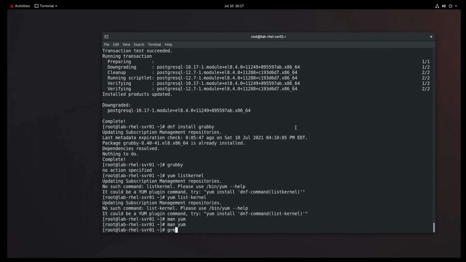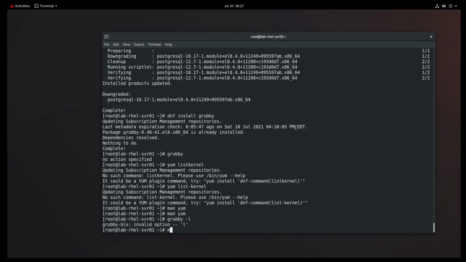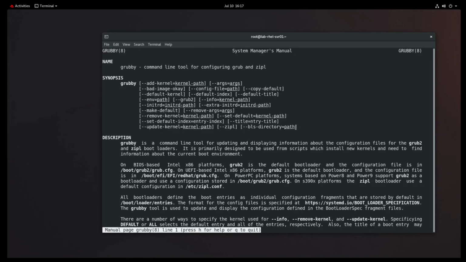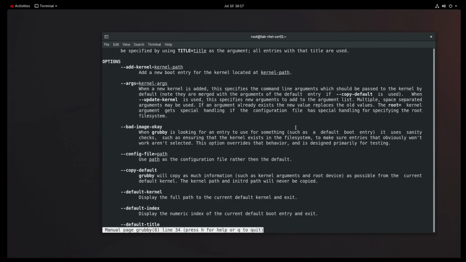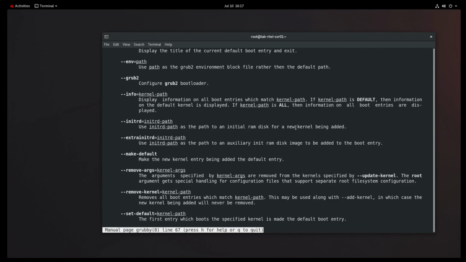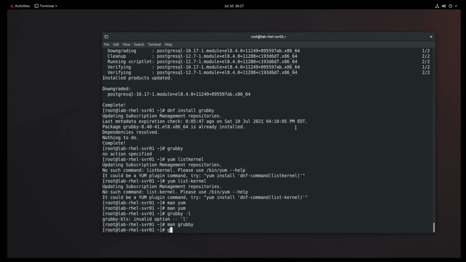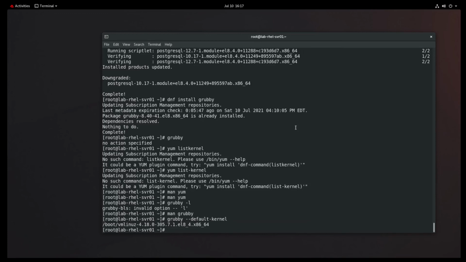So let's see what grubby can do for us. Man grubby. You can tell I haven't touched these in a while, so this will be something that I'm going to need to review before my RHCE exam, just in case I have to deal with grubby, and I'll be a little bit more knowledgeable about what's going on. So yeah, default kernel, I remember that. Yeah, so grubby default kernel. All right, so that's our current kernel that we have. We can change that to a different kernel, but I know there's a way to list it. So let's do man yum. Maybe it's in DNF.